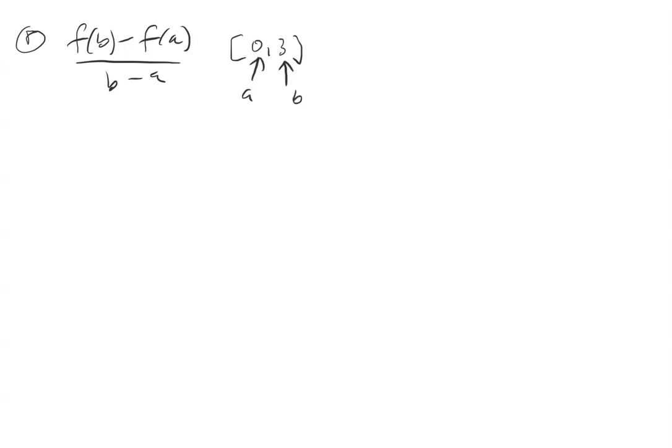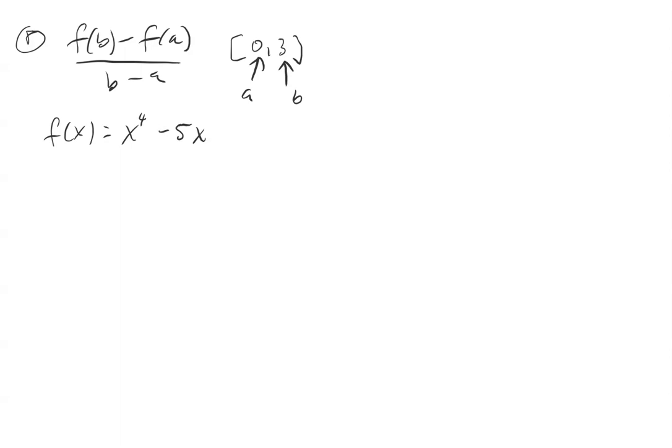Number 8. Oh, my voice is going. What's happening? What is the average rate of change? Okay, whenever you read the words average rate of change, this should be coming into your head: f of b minus f of a all over b minus a. That is the average rate of change on the interval from 0 to 3. So a is the 0, b is the 3. Okay, and then here's the function that they give you.